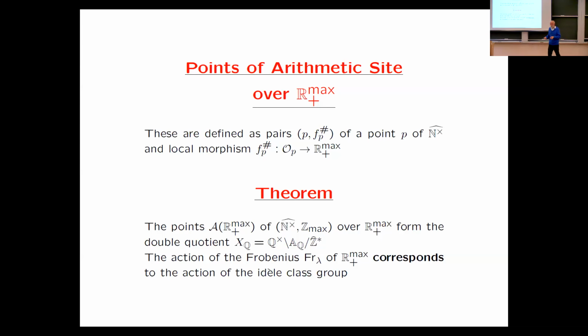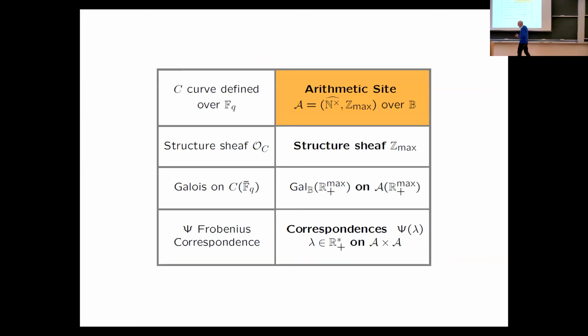So you see, when you do algebraic geometry over a finite field, what you do is you take the points of the curve over an algebraic closure of the finite field, and then you look at the action of the Frobenius on these points, and then you count the number of fixed points and so on. So this is exactly what happens here. If you want the points of this object of algebraic geometry, which is given by a topos and a semifield, over this guy, they form exactly this double quotient. And moreover, the action of the Frobenius automorphisms of this semifield is exactly the action of the delta group. So you have a beginning of a dictionary, because there is nothing more productive in mathematics, of course, than an analogy, where you can transpose notions from one field to another.